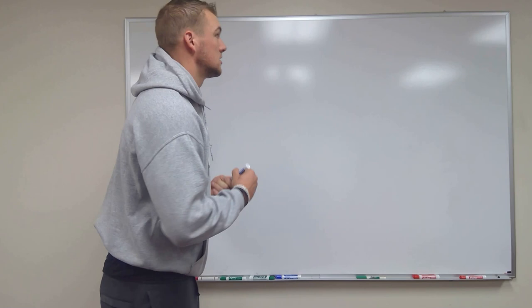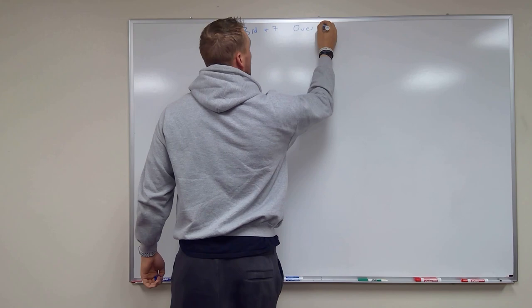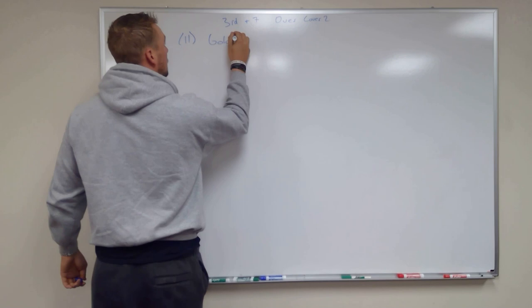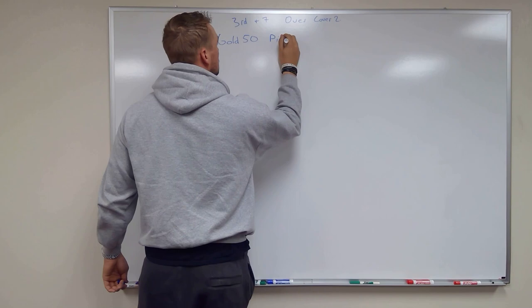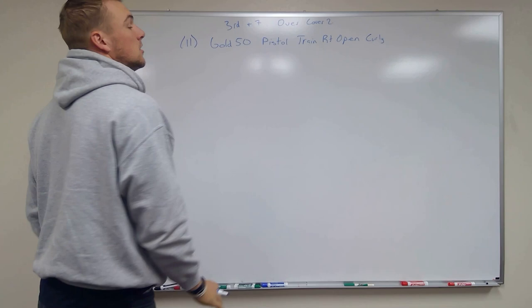So today, we're going to go through a play that I would call on 3rd and 7 versus an over cover 2. The play is going to be an 11 personnel. We're going to be in gold 50. Gold is our tempo. 50 is our protection. We're going to go pistol train right open curly. I'll break all this stuff down one item at a time, but first I'm going to draw up the defense.